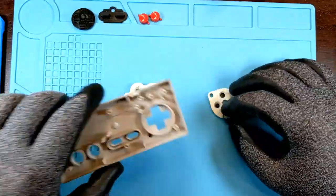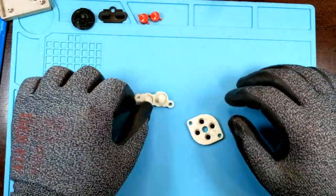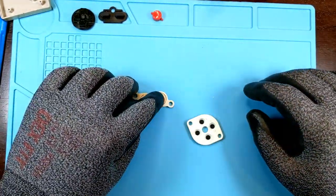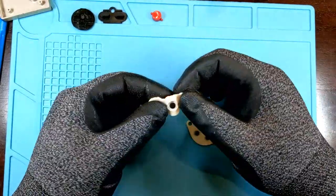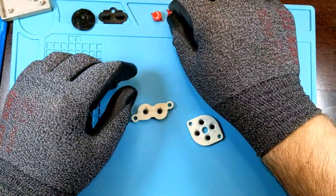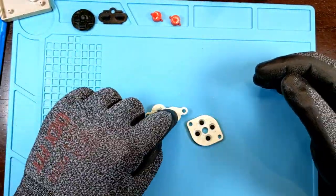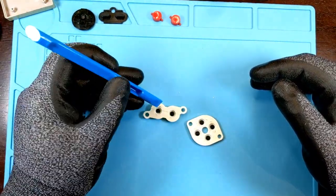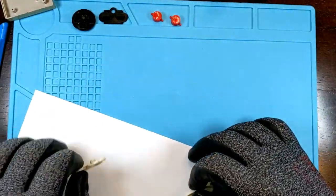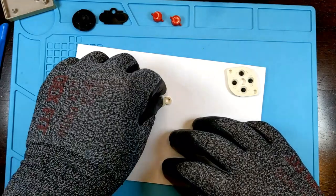But in the meantime, the thing that I want to focus on right now are especially these. Okay, so the button fits on top like that. And then as you press down, the contact presses onto the PCB, okay? If you have a controller that is not really recognizing inputs, part of what can be the problem are these little guys right here. In comes the white sheet of paper. Some of you have seen this trick before. I use it all the time. It makes sense to me.